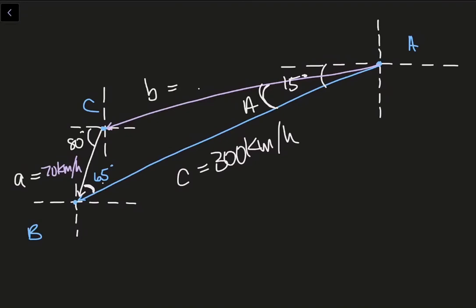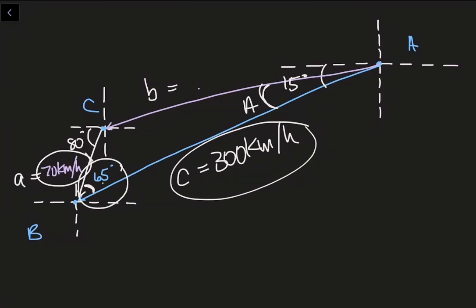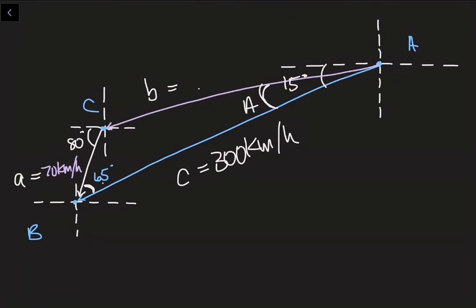Okay, so if we take a look at what we know, we have this side length, we have this side length, and we have an angle that is in between them. And since this angle happens to be the angle that is opposite to side B, which is what we're looking for, we can use the cosine law. So let's set up the cosine law. The letters used in the regular format of the cosine law don't really matter as long as you have two sides and an angle in between.